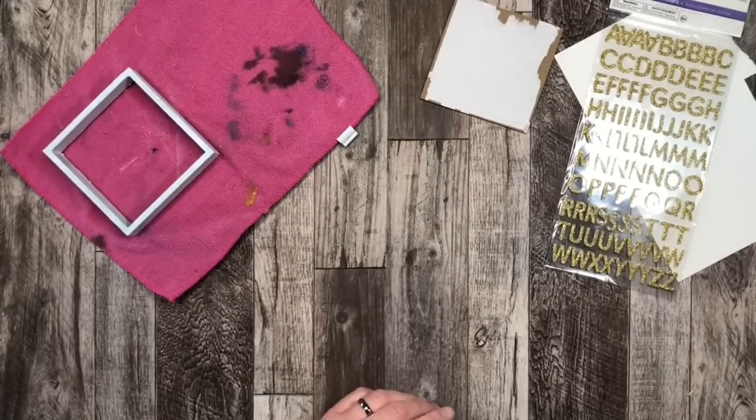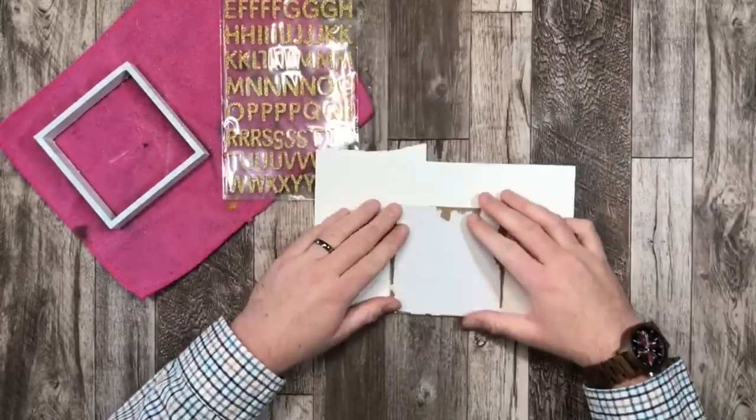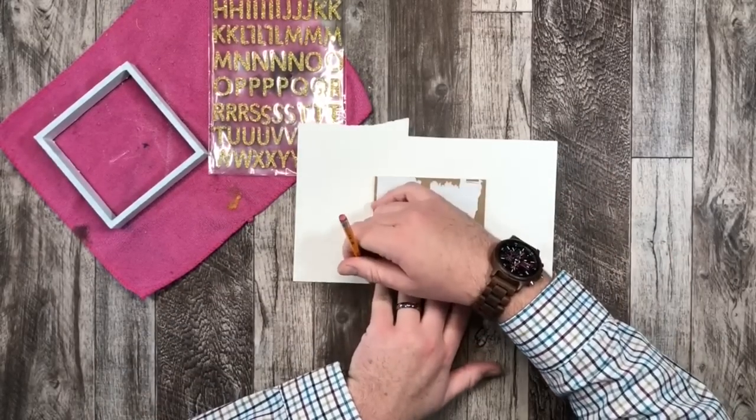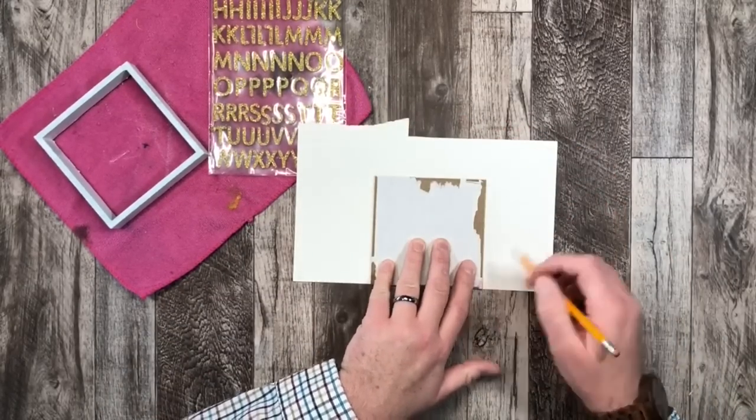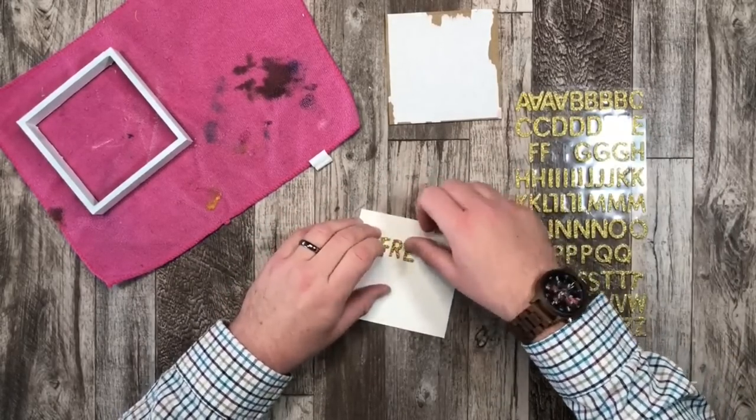You'll see that in a little bit. And now I'm going to get to my sign. So I'm just taking some poster board, drawing out a little template, going to cut that out, and then I'm just going to put my letters on here freehand.